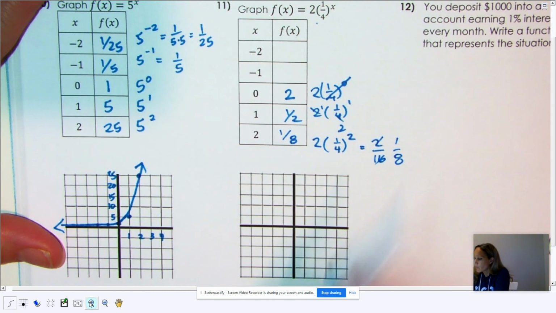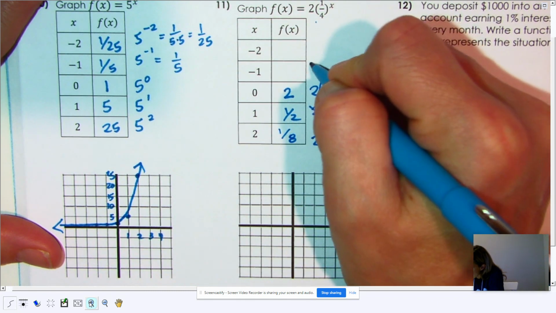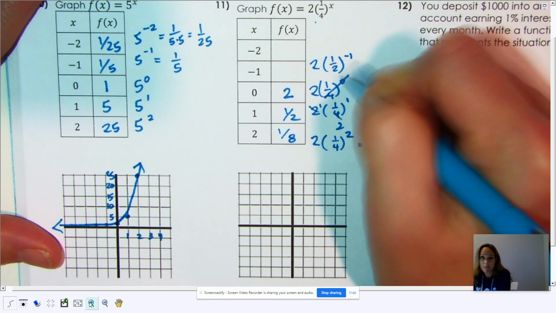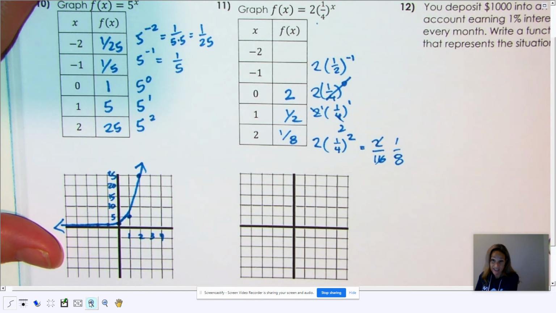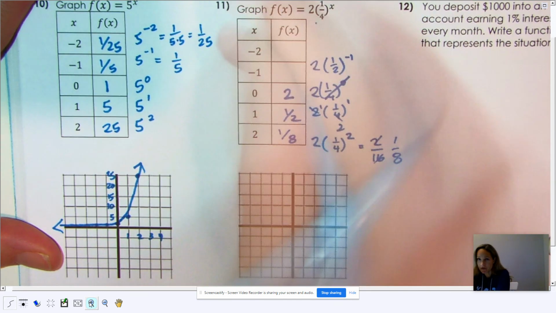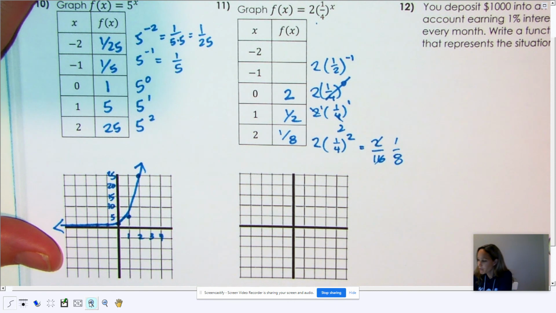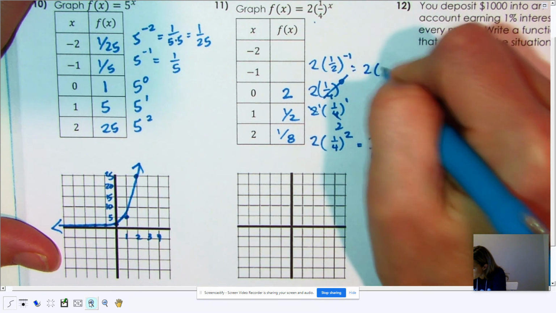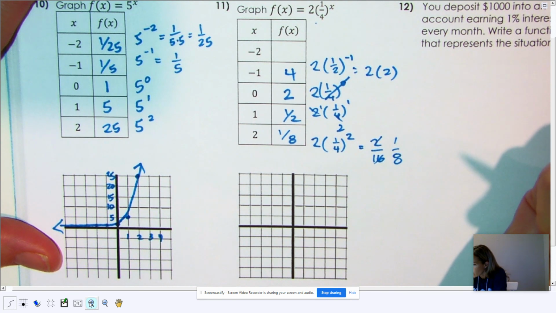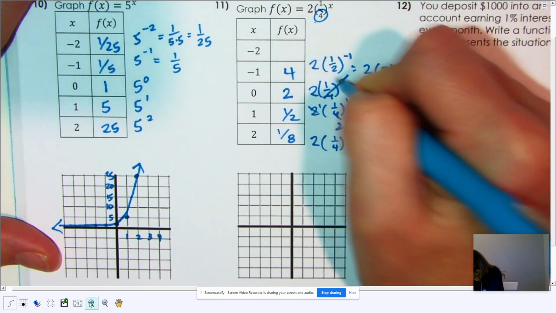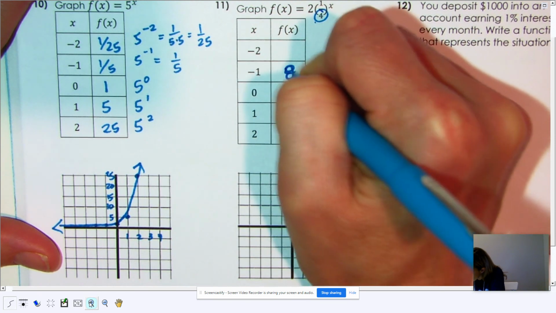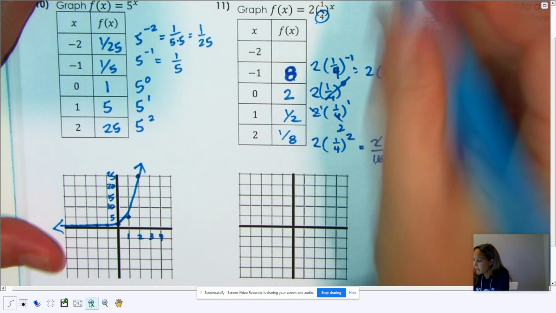Okay. Going this way, remember that when we have a negative exponent, it means to do the reciprocal. So these ones are actually easier when we have the negatives because the reciprocal of 1/4, if we flip that, we get 4. Oh, sorry, you know what? That's what I did wrong. This is a 4 and I wrote a 2 down there. So 2 times 4, which is 8. Wondering why my pattern was off.